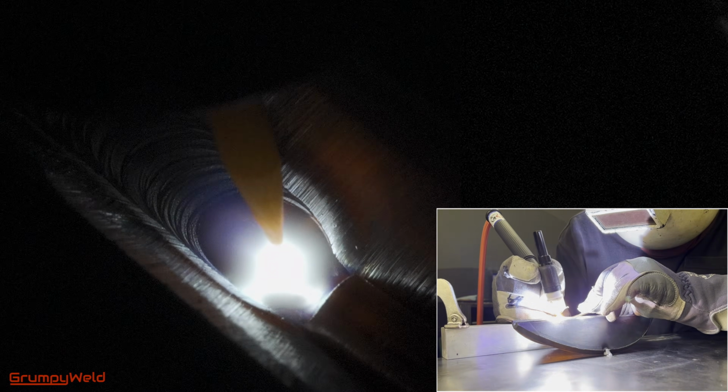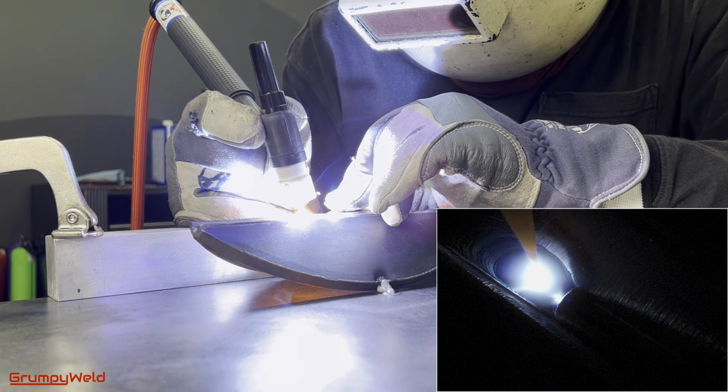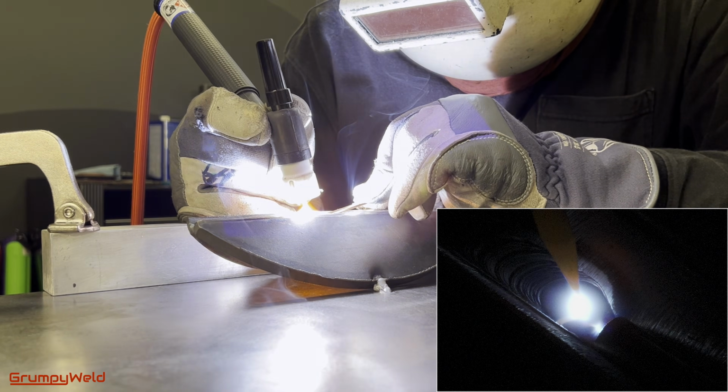A little back and forth motion can help penetrate tighter gaps or help if you're shaky, or a slight side-to-side wiggle, good for wider parts. This is all the lay wire open root method.